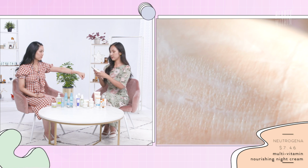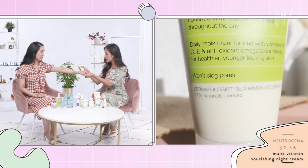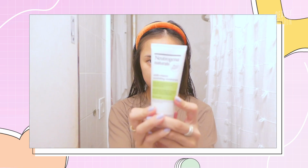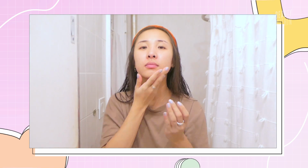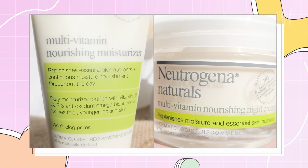It's very nice. It has the vitamin C, E, and B, as well as some omega fatty acids. It's not the most lightweight, but it's not a heavy cream. It's kind of in the middle. It contains a Peruvian plant oil, which is rich in essential fatty acids. So that's where the fat component comes from, as well as the antioxidants of vitamin E. As well as that, there's also olive oil derived fatty acids. What's noteworthy is that fragrance on the ingredients list is actually higher than this plant extract, which explains a lot. On the cover for both of these, it is fortified with vitamin B, C, E, but I think the vitamin B and C are both from the yerba mate plant leaf extract, which isn't the normal vitamin B and E that you think of.